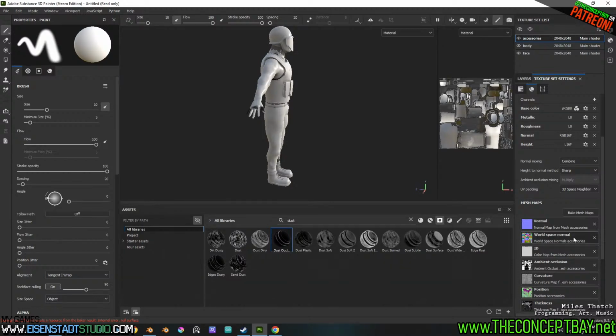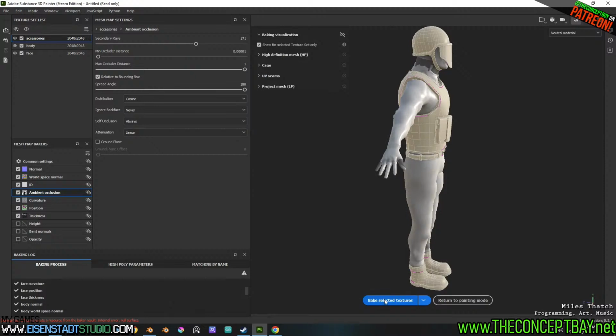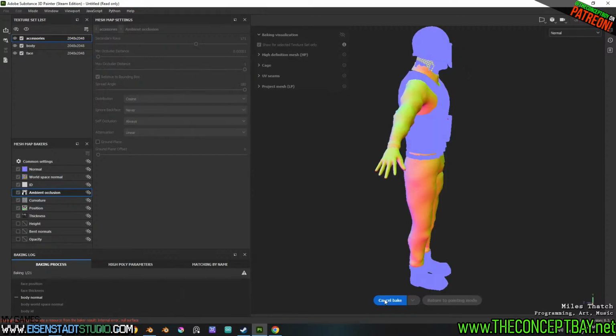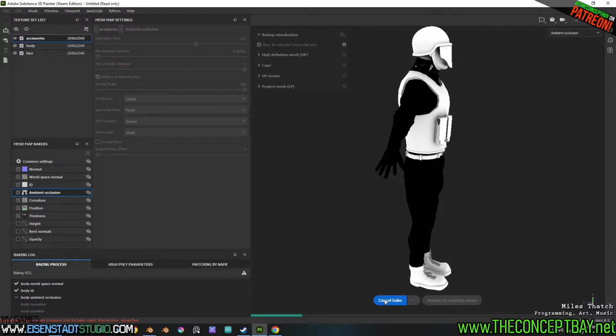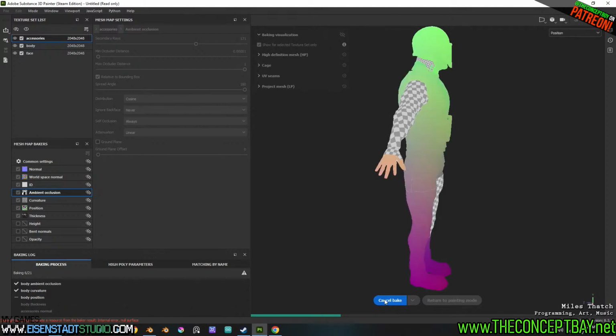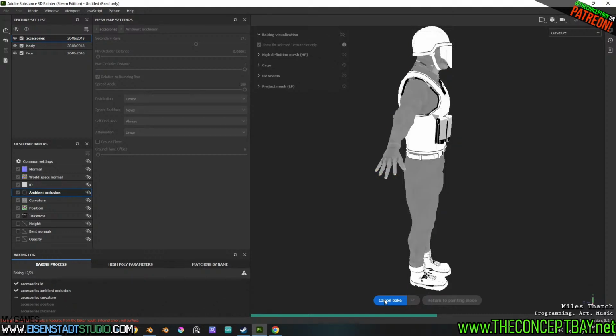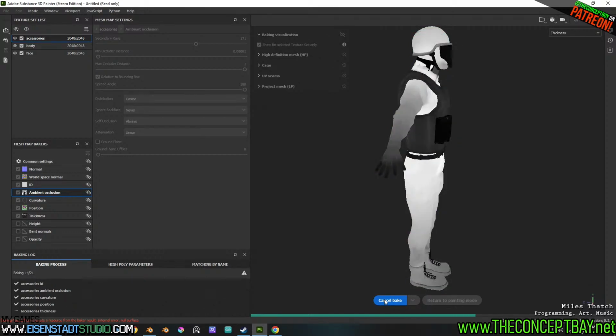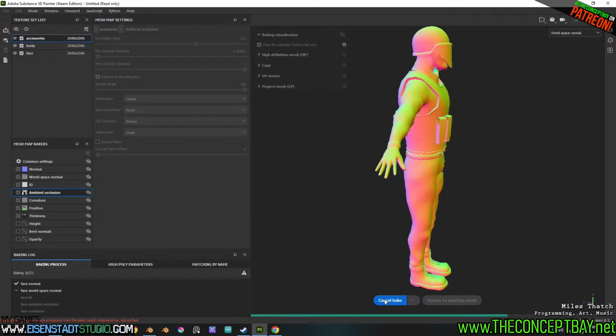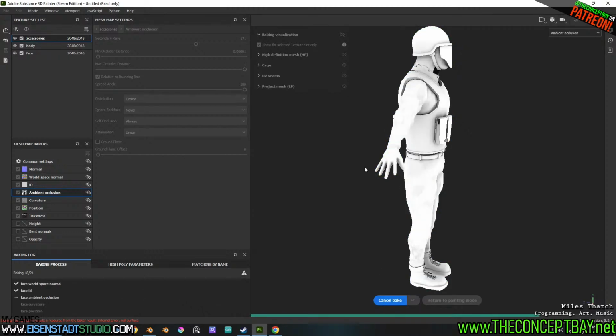Why am I not baking this? Come on. Bake me a man. Yeah. I think the hands are not being baked. Or maybe they are. Yes, they are. They're part of the same mesh. We had to go the destructive route. Something I'm gonna have to ask Dimitar as well.